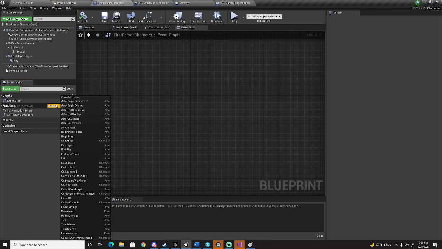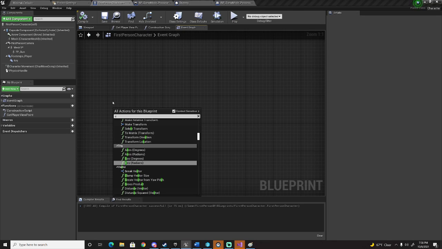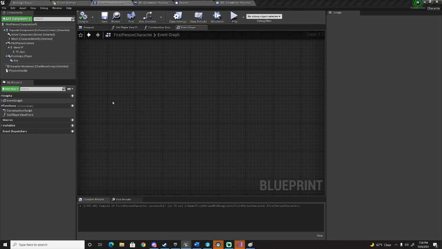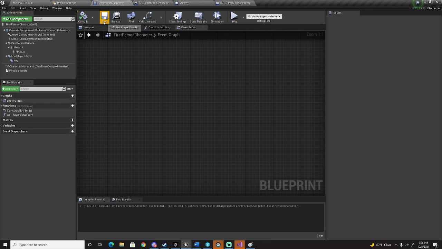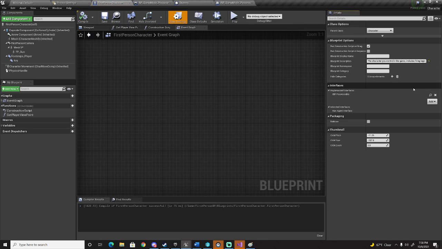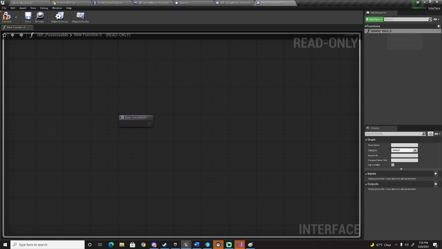Where's the change possession value event for it? Oh, compile? Oh, there's no... I'm an idiot. I haven't even created a function for it yet. Derp.